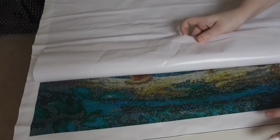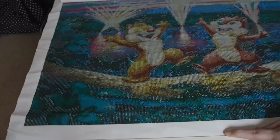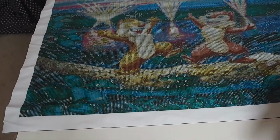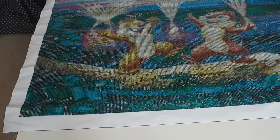Okay, here's the bottom half of the canvas, which I'm trying to get out for you guys right now. And there's Chip and Dale at the bottom, letting off their little sprinklers. That's this picture. This, guys, is going to be my January picture. I don't know when you're seeing this, but if I've already started, then yep. If I haven't, then no.